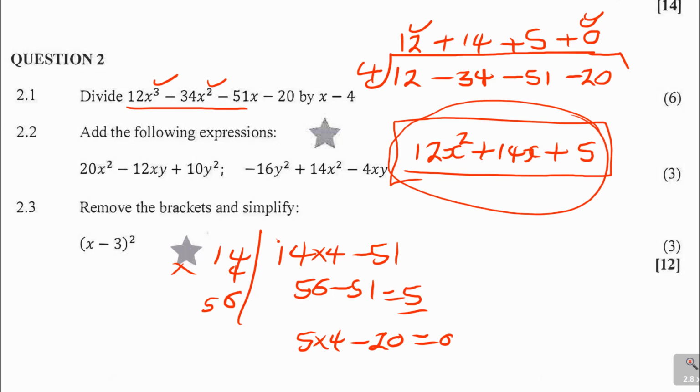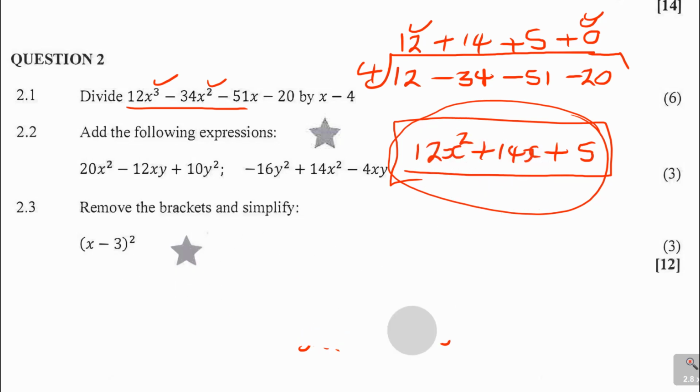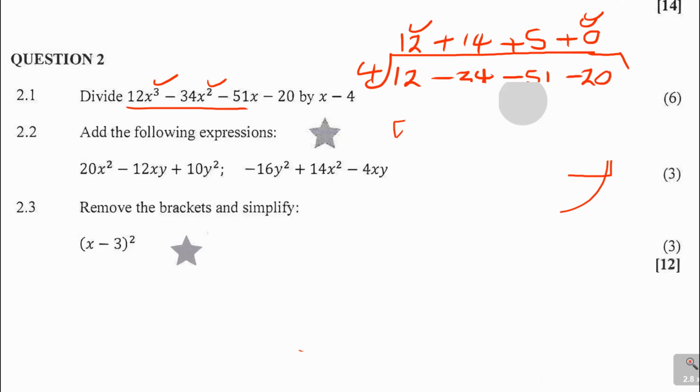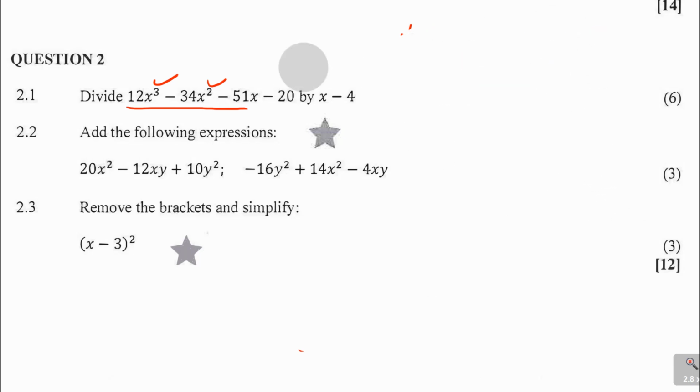I call this the micro oven way. You just quickly, you're done. So this is the micro oven way of doing it, but I'll teach you the right way. They will also give you a mark. I don't see them penalizing you, but I'll teach you the long procedure which can also be used. Now check out again a full video of this.